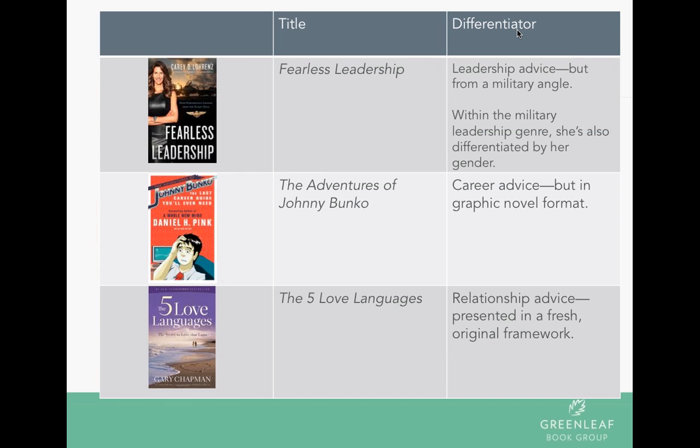So how are you conveying your message in terms of your cover copy, in terms of your table of contents, in terms of the description of your book in sales channels? We'll talk a little bit about table of contents in a few minutes, but I think you really have to look holistically at your package. We all do judge a book by its cover, so I think cover copy, the identities of those who do put blurbs on your jacket, and if there are reviewers, hopefully those reviewers are reiterating your point of differentiation and your message to book buyers who are reading the reviews. So thank you for that question.